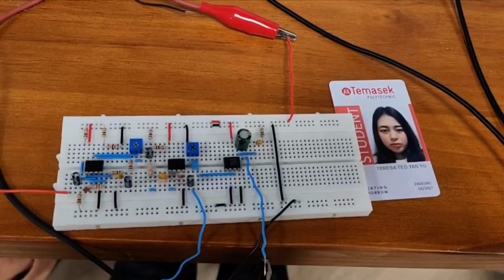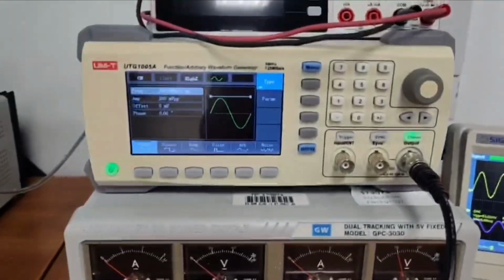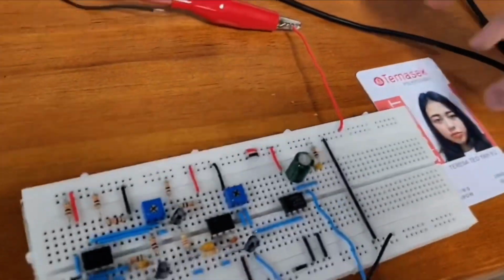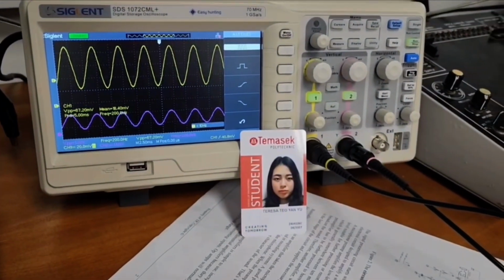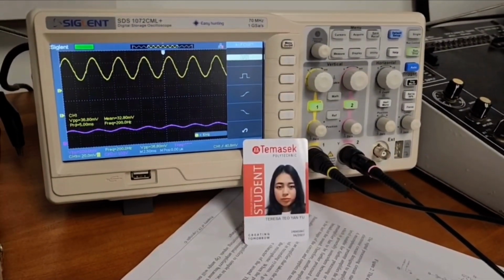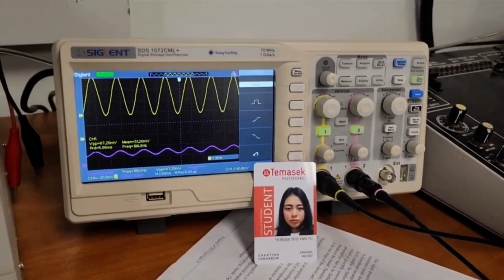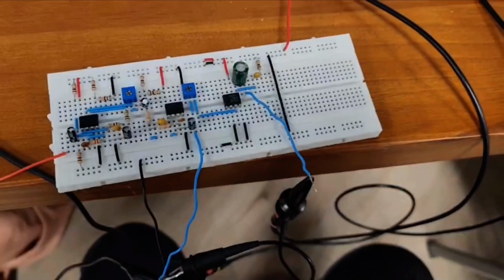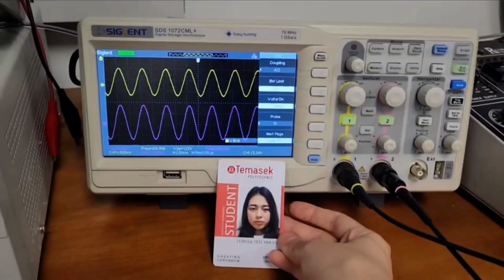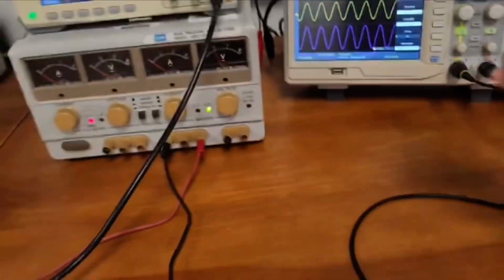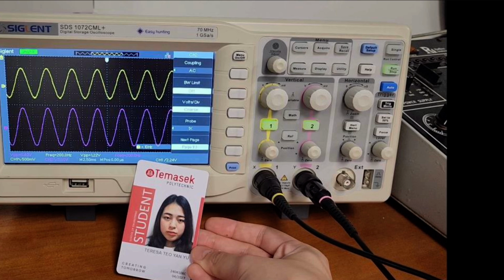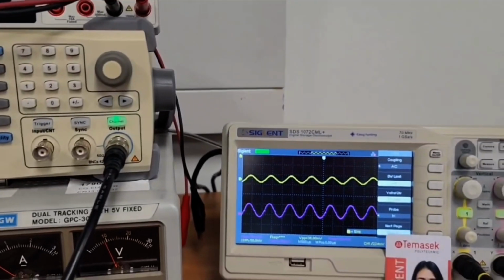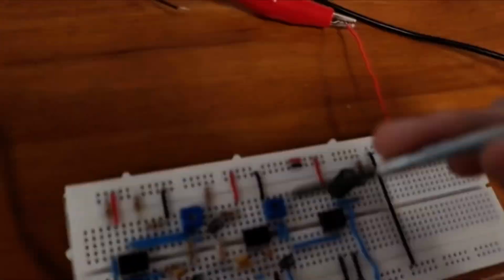Channel 1 probe is connected to testing point 4 and channel 2 probe is connected to testing point 5, and the rest remain the same again. At 200 Hz, the voltage input is 1.22 volts and the voltage output right before saturation is 6.4 volts. At 1000 Hz, the voltage input is 560 millivolts and the voltage output right before saturation is 6.5 volts. We will get an output voltage of about 6 to 7 volts each time. By adjusting trimmer P2, we can control the voltage output at TP5. The final output will be the maximum sine wave attained without being saturated.